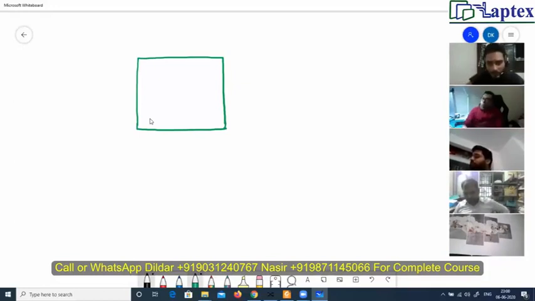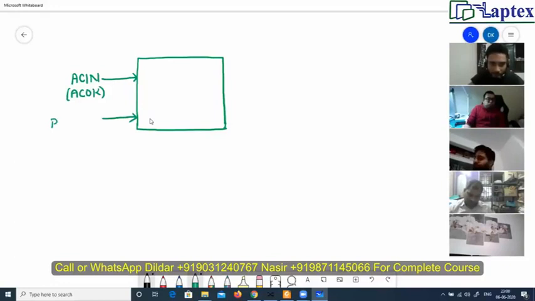Okay. So I'm taking just one case right now. For an IO to get triggered, the first requirement is what? AC in. Or you can also sometimes take it as AC OK. The second requirement is the power button. Okay. These two are the basic requirements of the SIO. One more requirement is also defined in it.